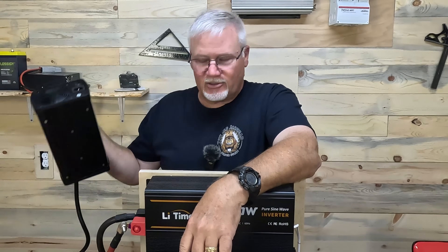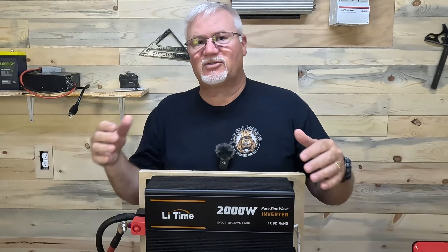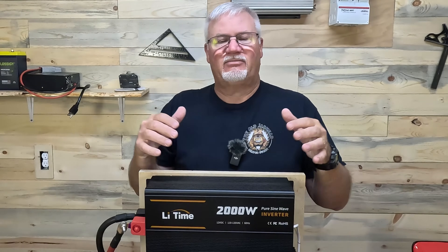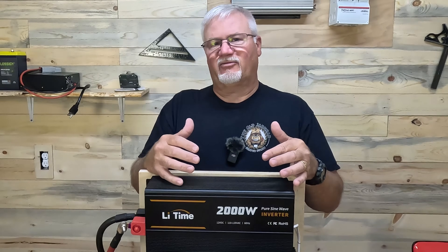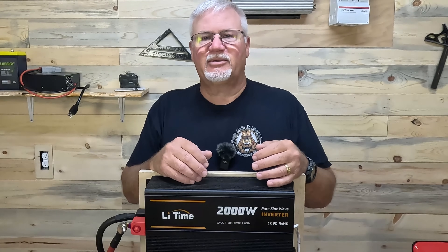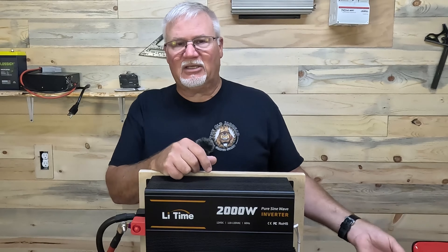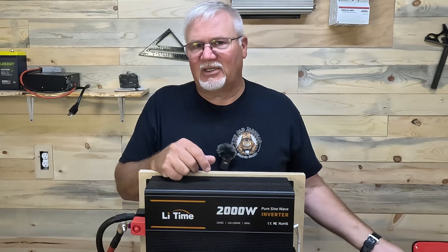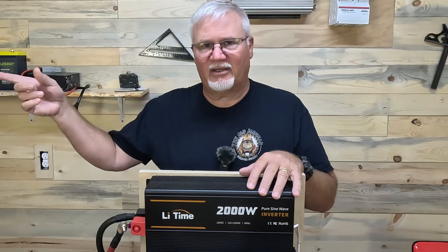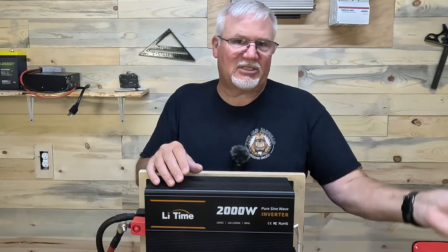So you've got to get a charger, cables, switches, monitors, batteries, fuses — all that kind of stuff. But doing that means you'll have a bigger, more robust, more easily repairable system that can provide a lot more power over a greater extended period. You're not limited to just the components of the power station, and if one component breaks — I've got two broken power stations here — you may not be able to get those fixed easily. But if you built it yourself and the inverter quits, you just go buy another inverter. Want to expand the battery? No problem. Just get more batteries.